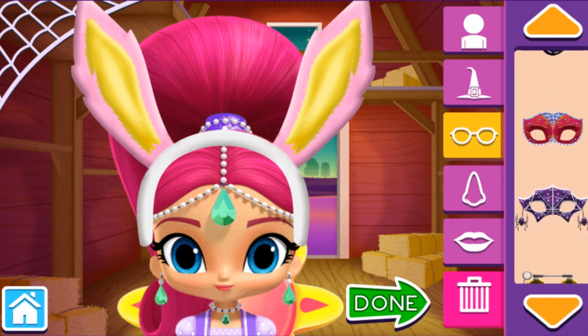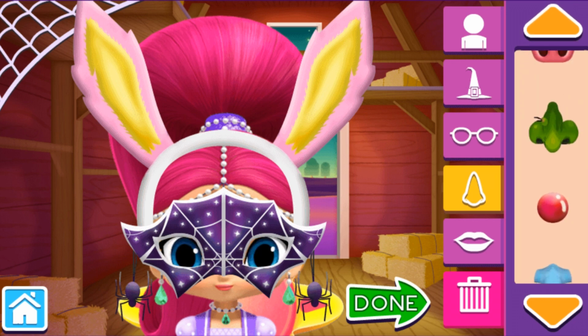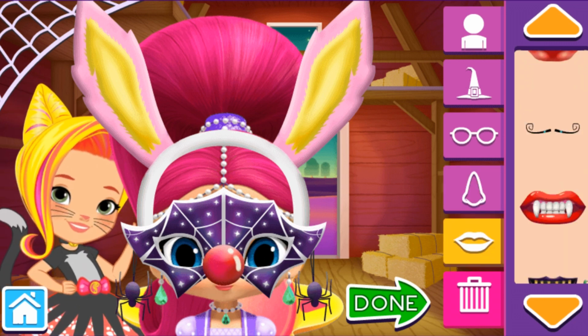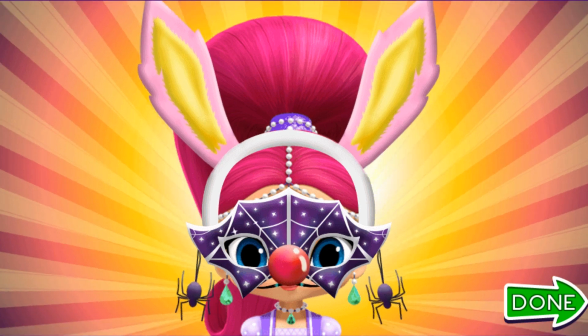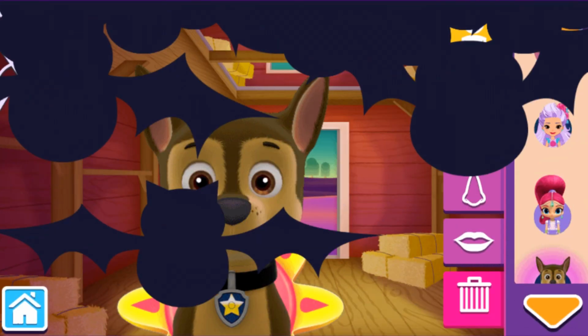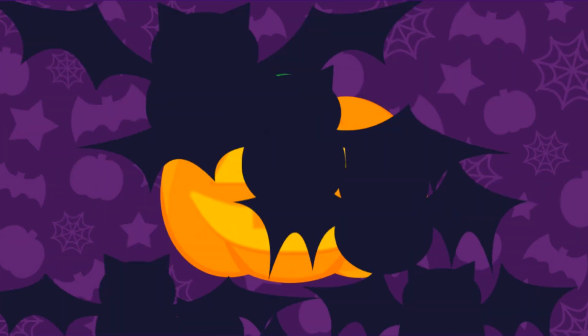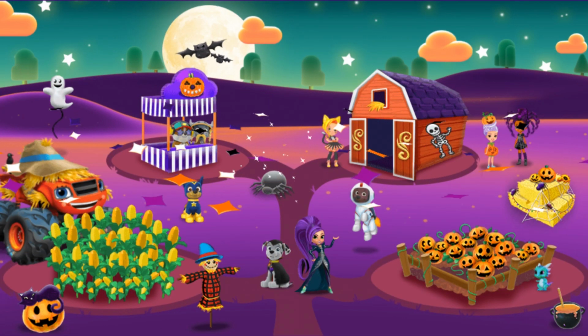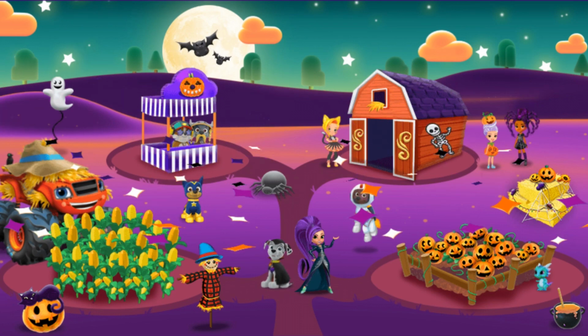Bunny ears. Spider web mask. Nose. Mustache. Done! Monstrously magical. I love that look. Done! Home! You earned a reward. Click to see what's in the box. What a spectacularly sorcerific Halloween! It's a pup-tastic Halloween night, thanks to your help!